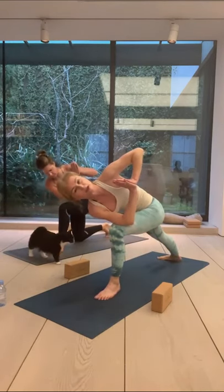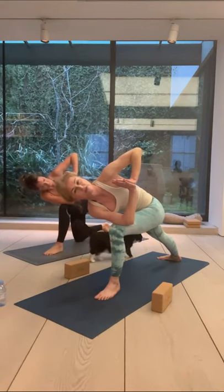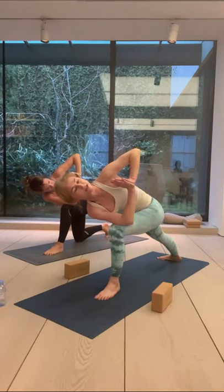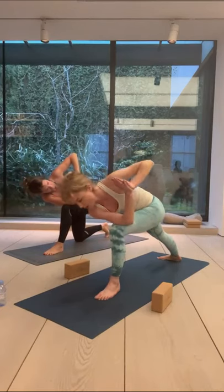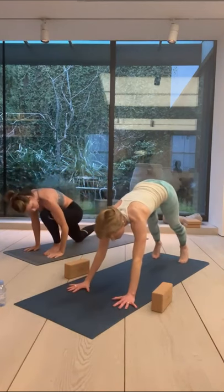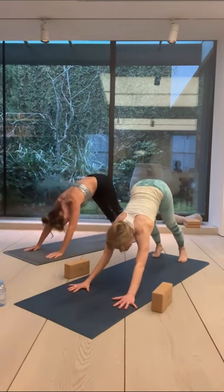So we stay in most of these poses for 5 breaths. You'll find we move on quite fast, but we keep the breath nice and steady, like a metronome. Hands down, step it back, you're in downward facing dog.